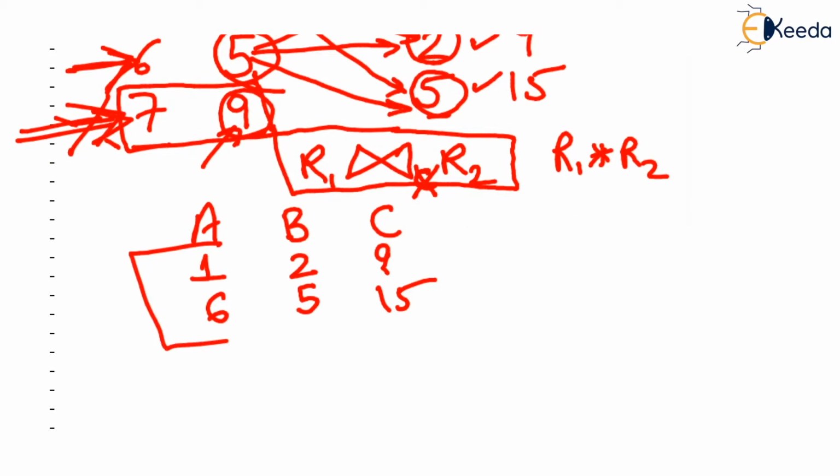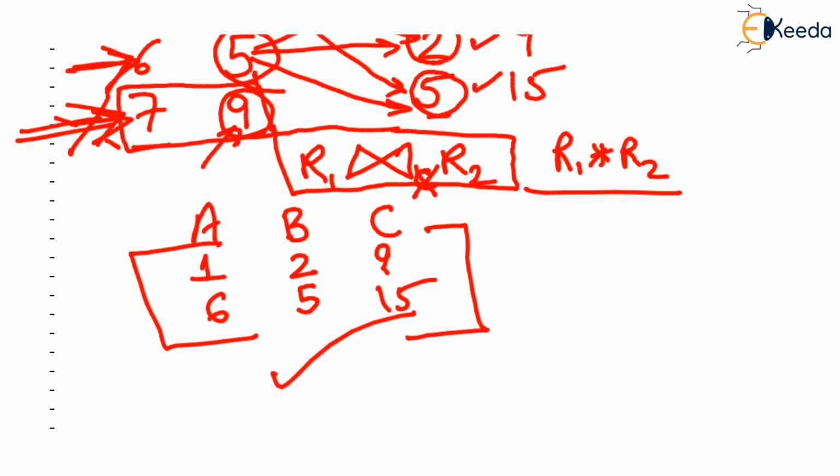This is the property of inner join. If the match is not found, then those particular rows are not listed at all in your result. I knew that you already know how to find this result. This is the result of R1 natural join R2.